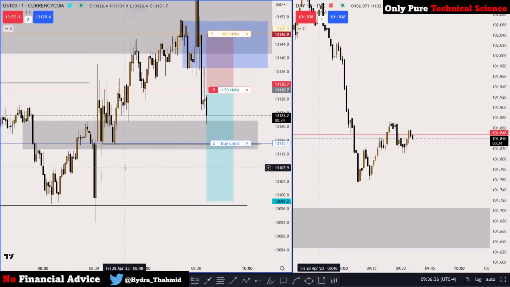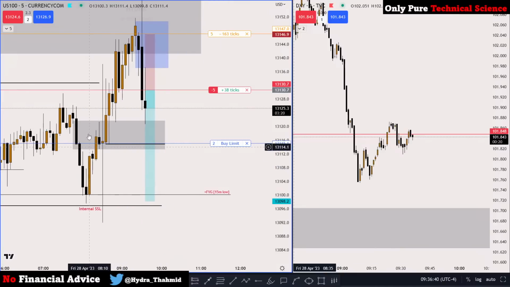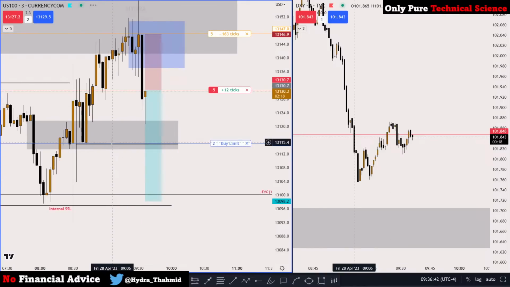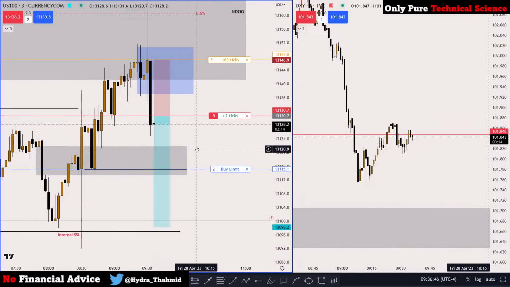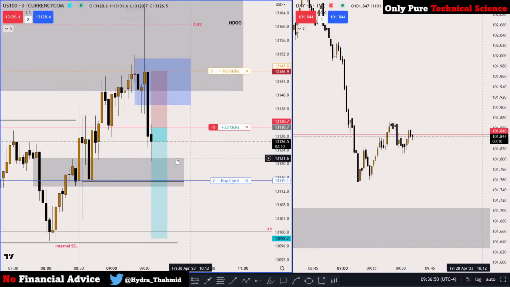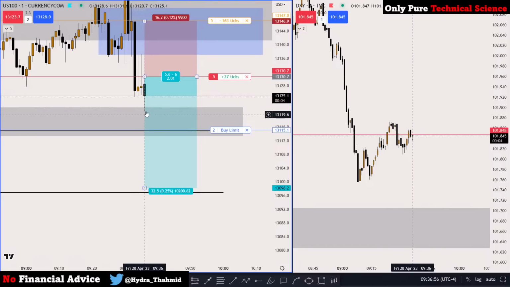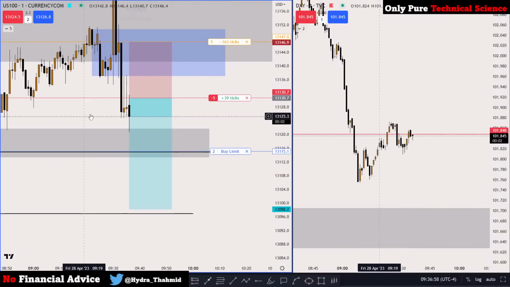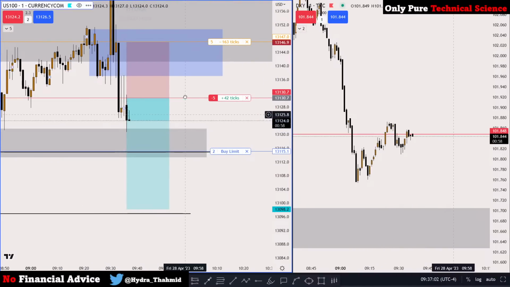Okay, that's a fair value gap that I outlined, right? I told you guys that that's an inversion right here. I think it was from the 3-minute chart, and you can see the price got support from it. So I was supposed to take a partial here. Because of my late execution, I put the partial here, but you can see my analysis was clean. I told you guys that I wanted to see a partial here. If I was entering here, right, I would have taken a partial here, but anyway, let's see what it does.